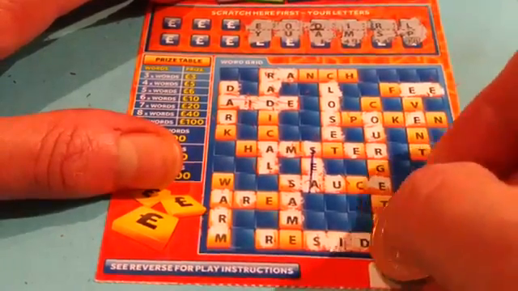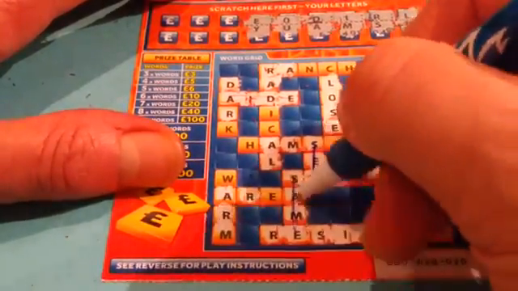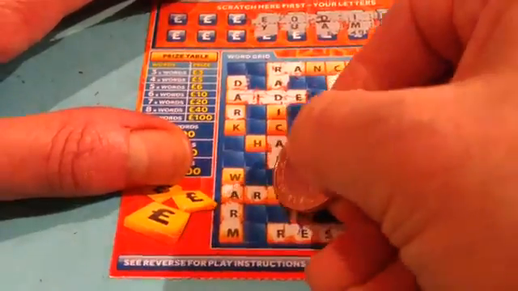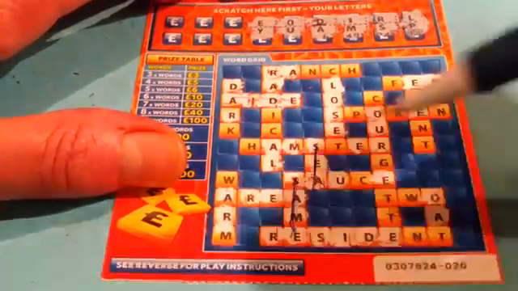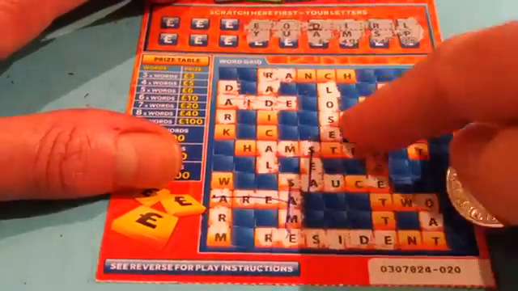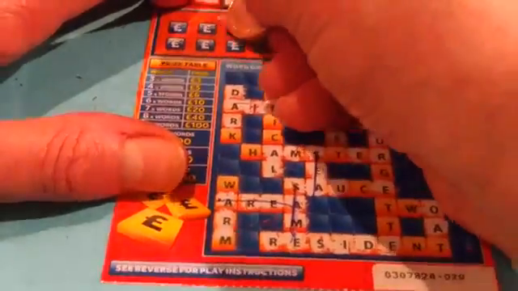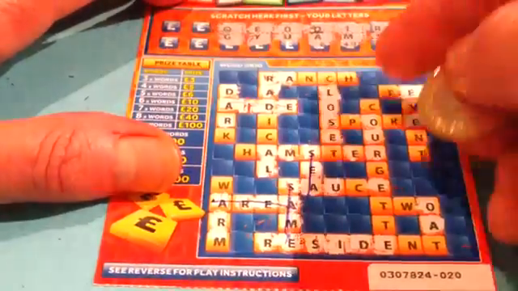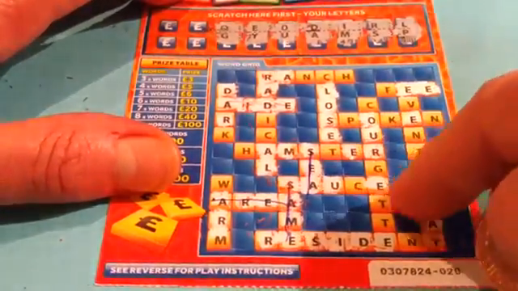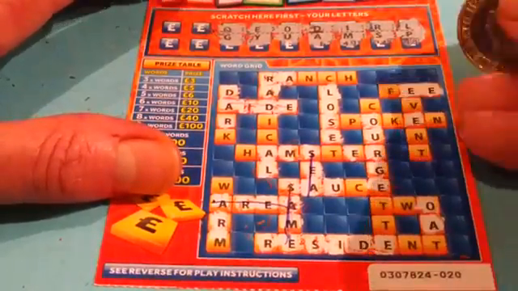E there. Hello. E there. And that's another one. So we're in the money now. And another E there. So we're in a bit more money. Not a bad start. E and Y. Nope, done that. Next lot. Q and G. I won't look for the Q's. It's a G there. It's the only G.